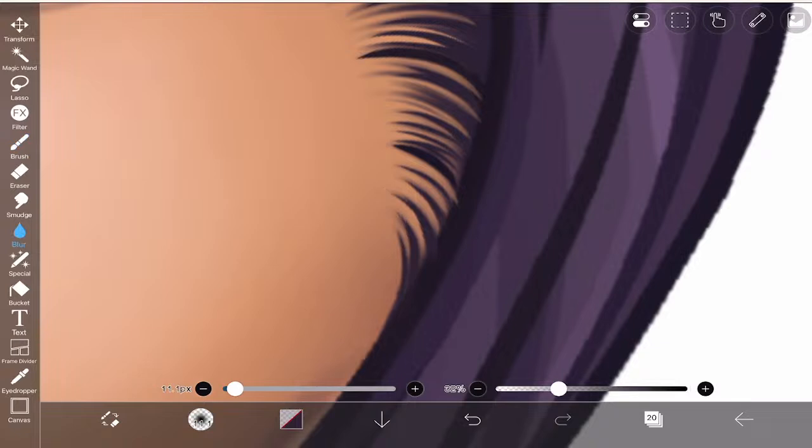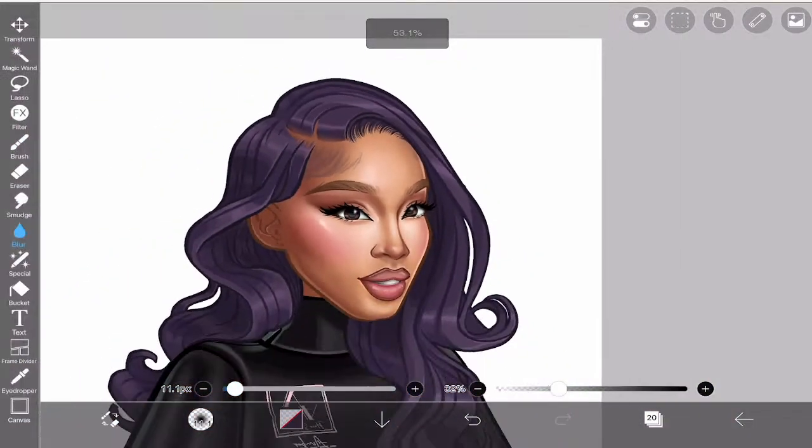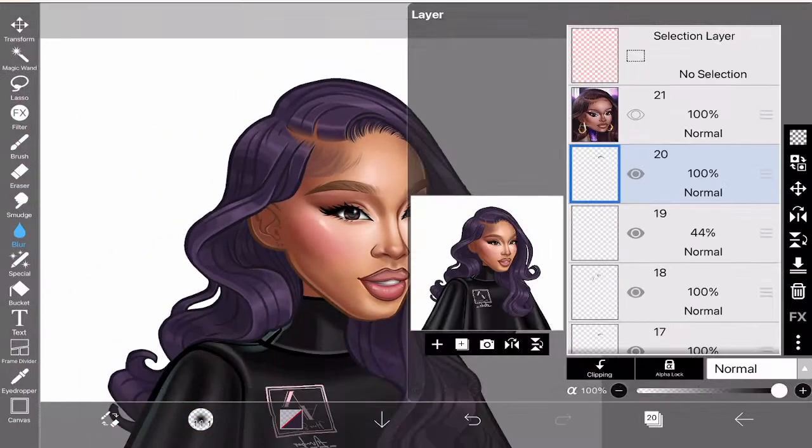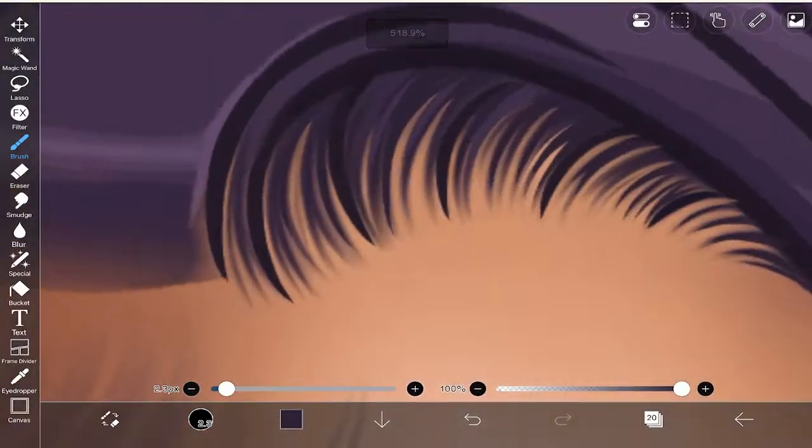And then for this hair strand, I could blend this. The hair strands you can blur if they're a bit too harsh. Okay, I actually like that. Dare I say it, I might merge it, because I don't feel like I could do anything else to the top that's not already done.